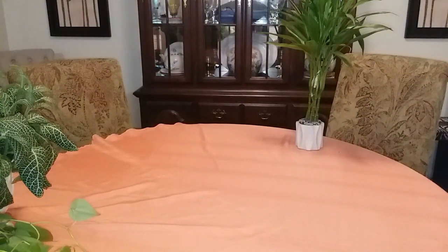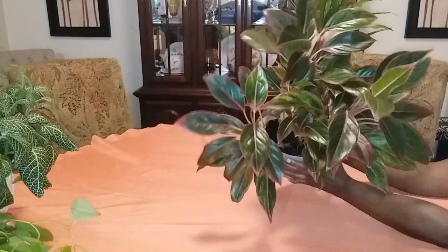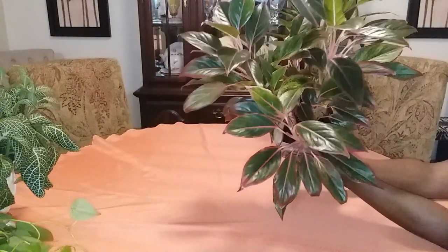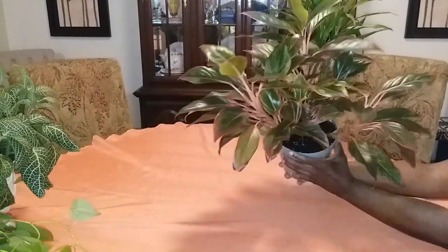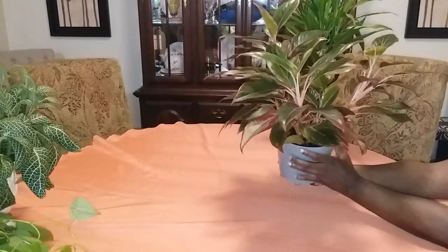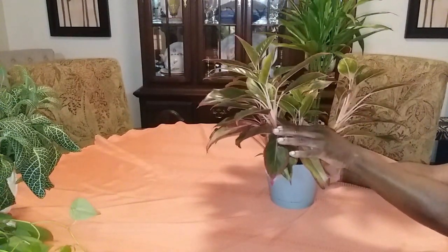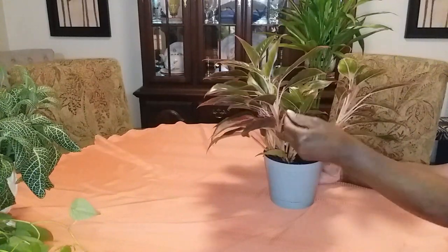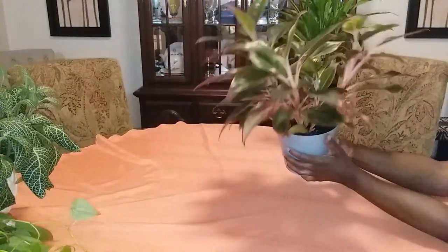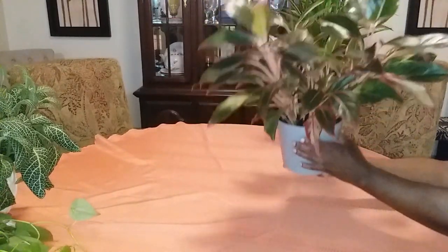Low light plant number nine: the beautiful Chinese Evergreen, better known as the Aglaonema. Yes, it can tolerate low light, but it loves when you occasionally move it to a brighter area of the home — all the beautiful colors in the plant show better. That's what sunlight does for this plant. It is easy to care for; I let the soil dry out between watering, and you can also use the lift test on this plant.